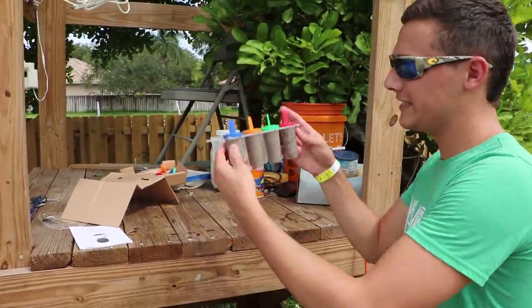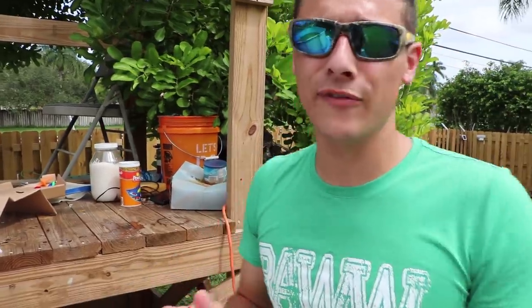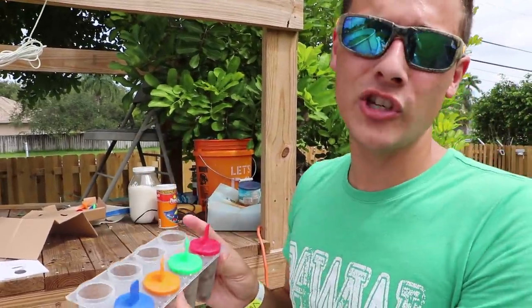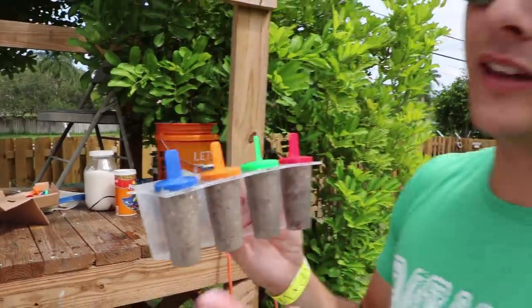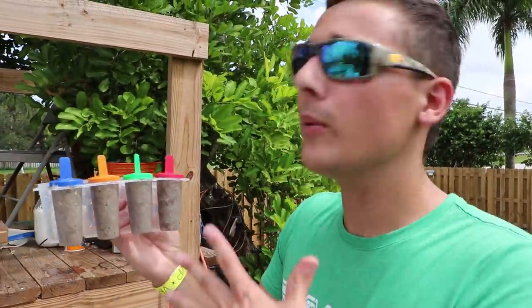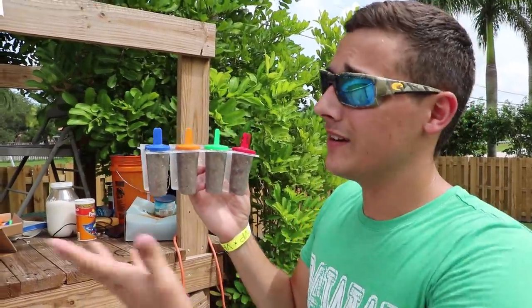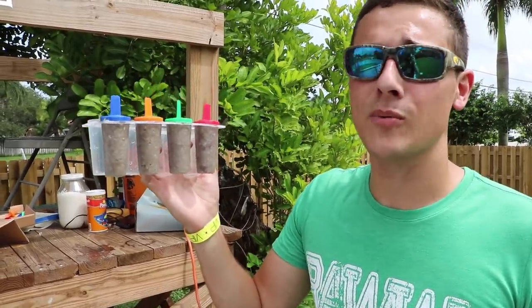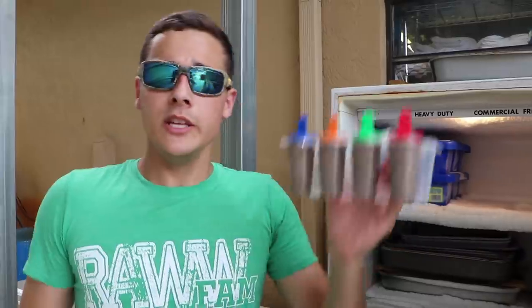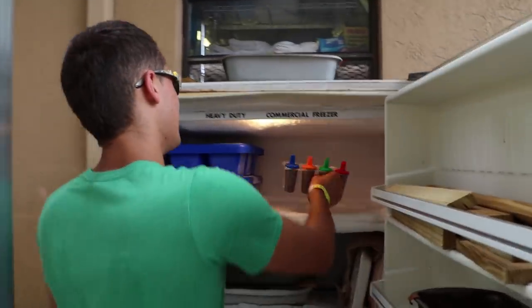So as you guys can see, we have our fish popsicles right there. We're gonna go put these guys in the freezer, and I guarantee my fishies are absolutely gonna love these things. We just did this in a little bit of a weird way. You could always go to the store and buy chum. That's essentially what this is, and my babies are absolutely going to love our own fish popsicles. Let's get over there and freeze these bad boys up. So this is our beautiful fish popsicles. We're gonna put these little guys in there.